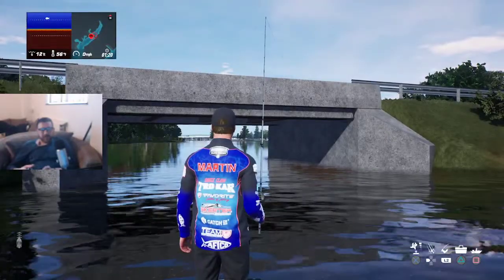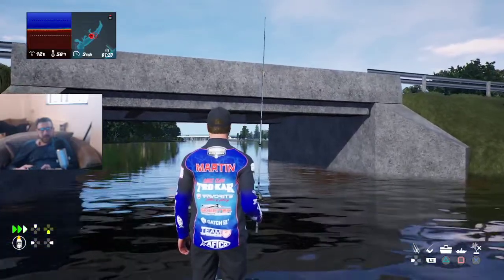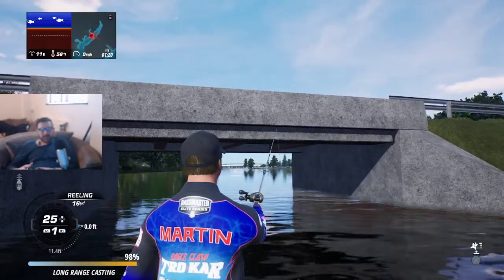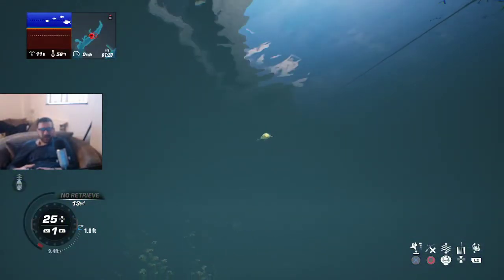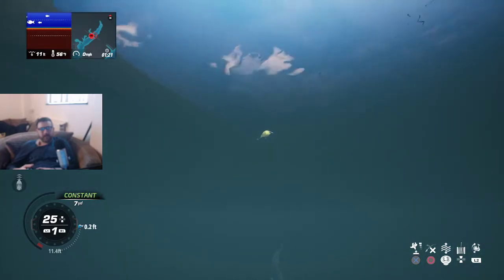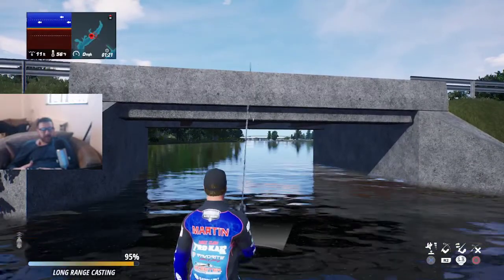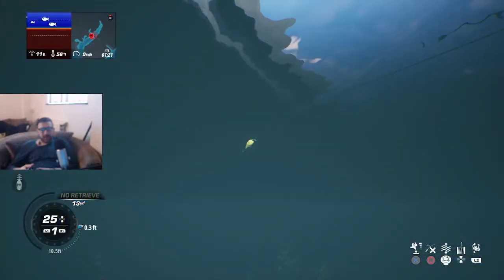Let me try and go forward just a little bit. Alright, there we go. I want to try and get that cast to go over. Nope, 16 yards. Didn't go over. I don't know what fish that is there. Let me turn a little bit that way. There you go. Alright, let's try casting like that. No, definitely does not work.